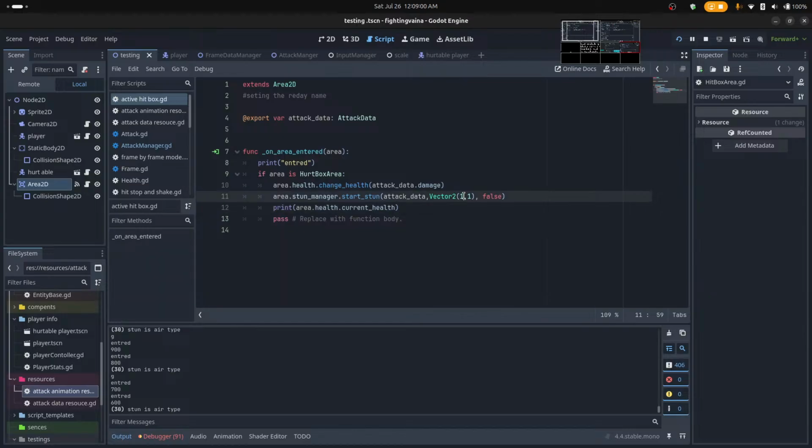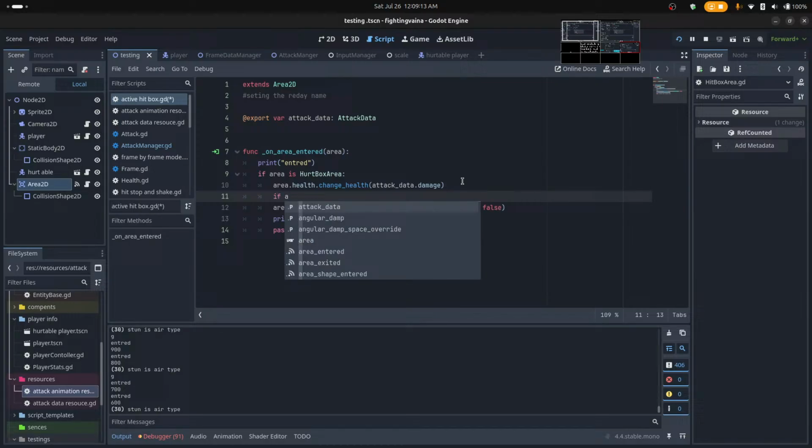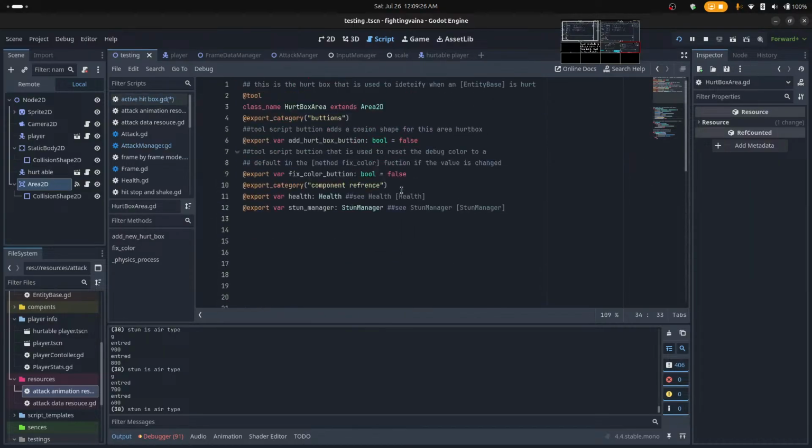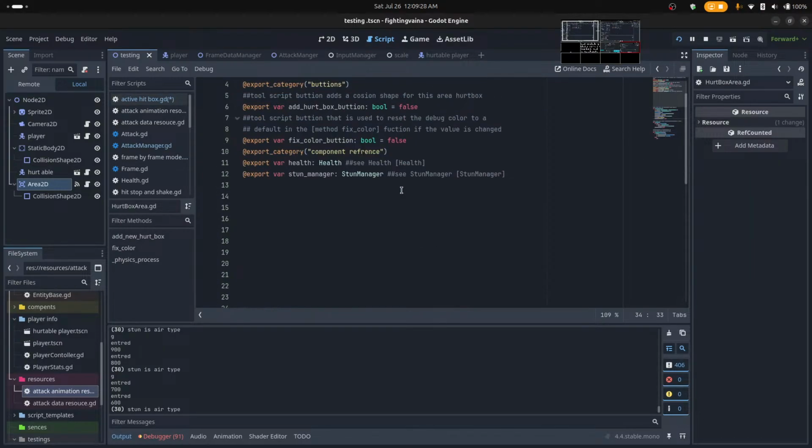Active hitbox, 1-1. If area dot host, god damn it. Does the hurt box not have reference to host? It has health, so I used that, I think.